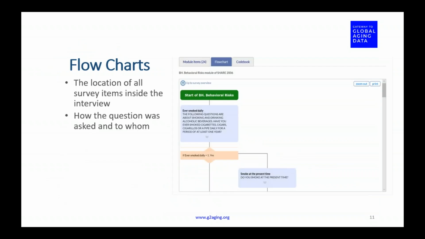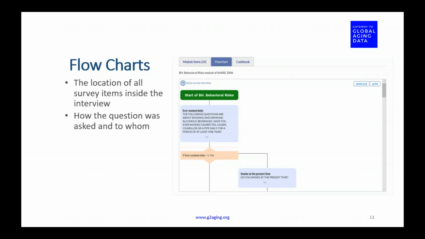One of the important things that's helpful to think about when you're using survey data is to understand survey skip patterns. So not every question is asked to every person. For instance, many surveys will ask financial questions about the household, but they don't ask that to every person in the household. They usually pick one person, a financial or household respondent, and that person will answer on behalf of that. So understanding the survey skip pattern is really helpful.